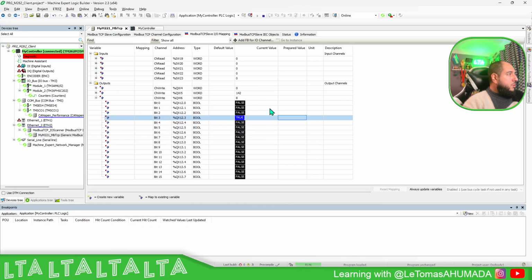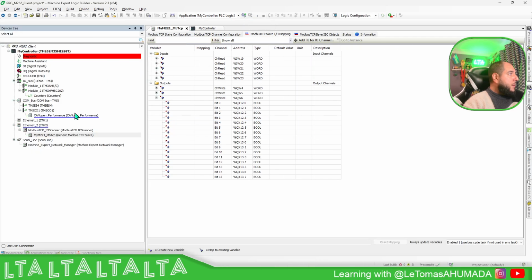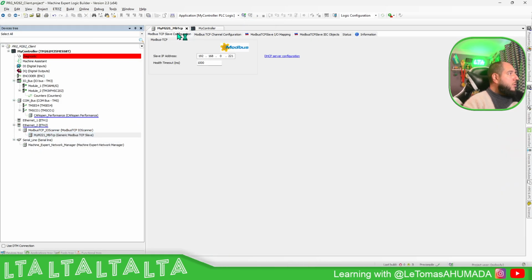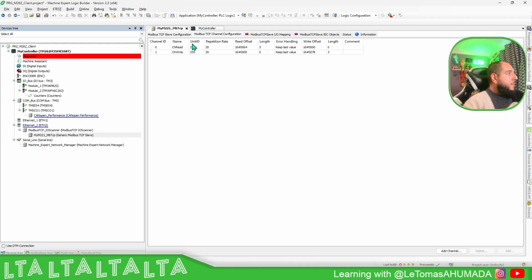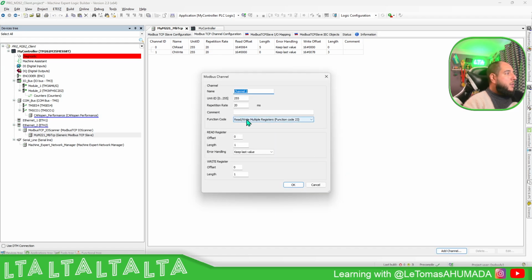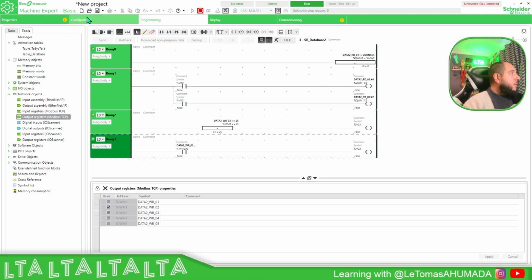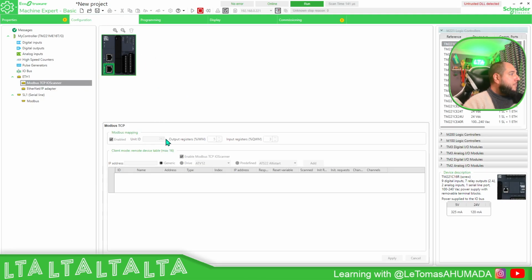Okay, so now we have that, and what we need to do is to use something on the M262 to read them. So on the M262, here we have unit ID. So what we can do is to add a channel. We're going to use read and write at the same time. The unit ID is going to be 247, which is the number that we have configured over here.